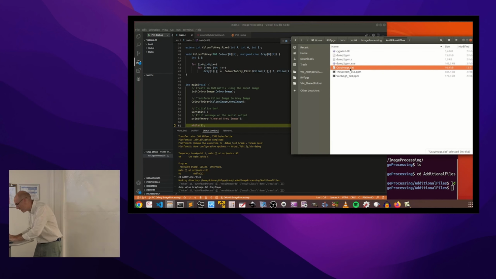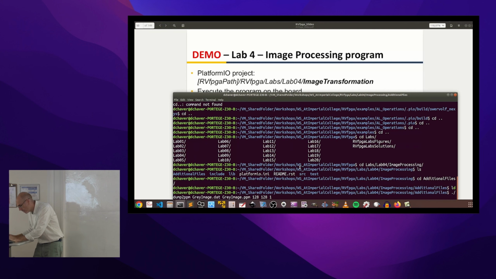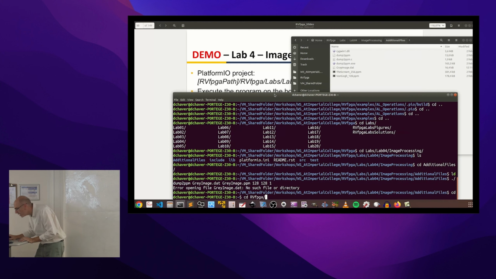It's in a format that I cannot view, but there's a converter to PPM, which I can view. So I convert the image into PPM format by using this application. Copy. And now the image in PPM format should have been generated, no, it's not, because again, sorry, I'm in the wrong place.